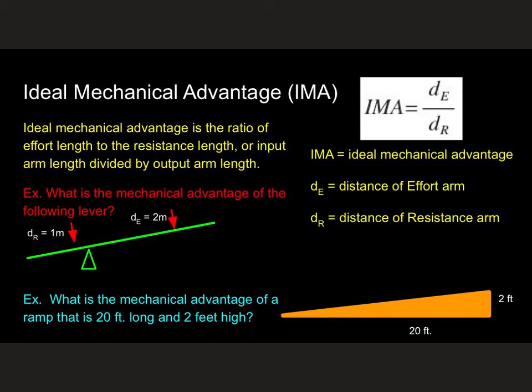is once I use the ramp, I'm reducing force, not distance. So it's going to be a greater distance I move it. This 20 feet is the length that it would take me for my effort to be put into the machine of the ramp. I get out of it 2 feet up, but I'm putting into it 20 feet across at an angle. And so that's how this ideal mechanical advantage works. And again, ideal means it predicts how well the ratio would be if it was a perfect system, right? So your ideal is like, okay, I'm not going to lose any energy whatsoever to heat or sound or any of that stuff, okay?